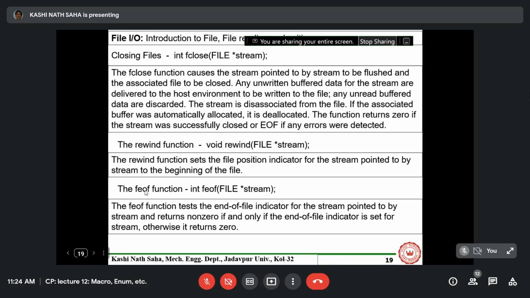This sometimes becomes very useful. So this gives us the end of file.